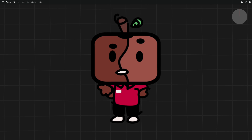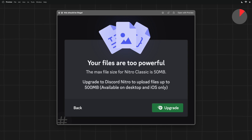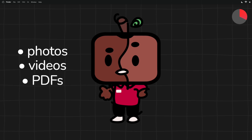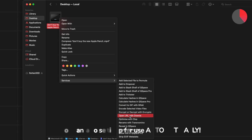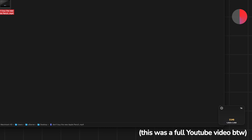Let's say you did record something with CleanShot X, or you grab a video from online that you want to show your friends on Discord or something, but you can't because the file is too big. We've all been there and it stings every time. Well, good thing we have an app called Clop to the rescue. Clop will optimize your file to the smallest possible size it can without losing quality, and it does it for photos, videos, and PDFs. What I do personally is right-click, click Services, and click Optimize with Clop. And your file is magically way smaller in size with your quality still intact. There's honestly no way you don't believe in magic after using this app. It's actually insane.